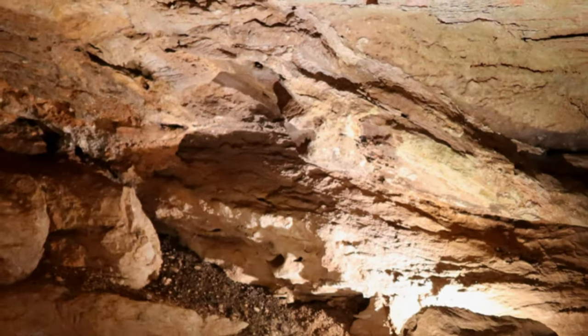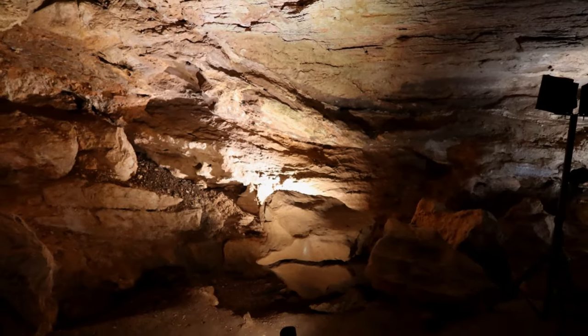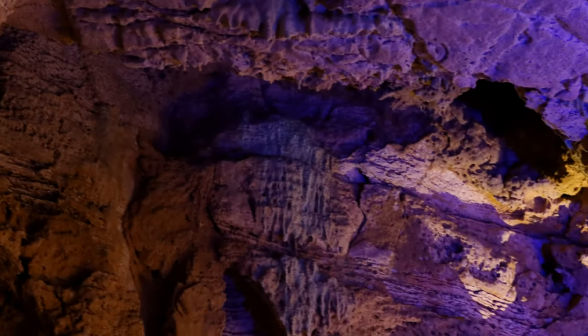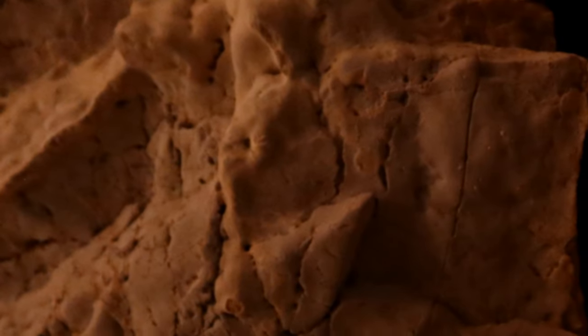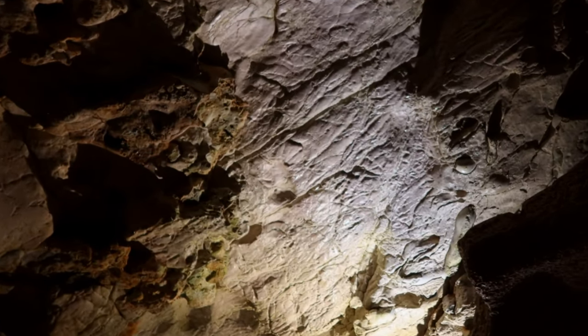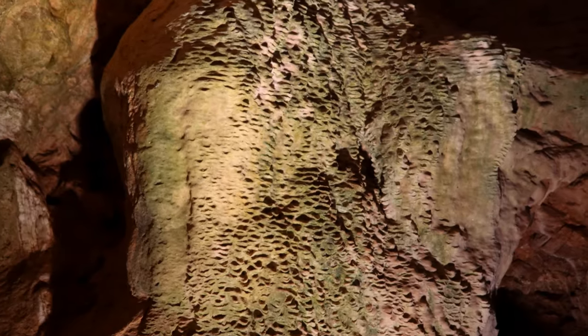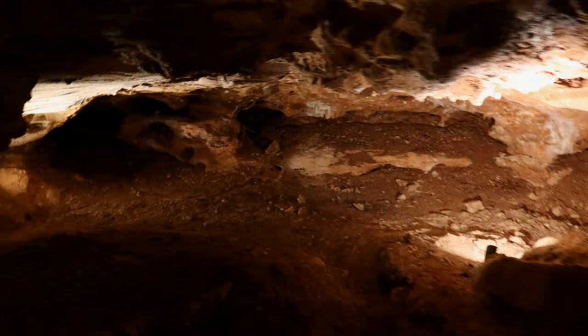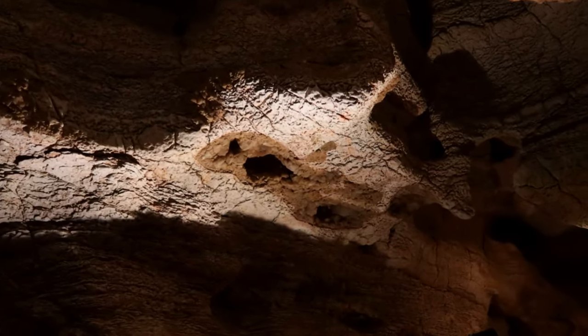Now, as I mentioned earlier, the ground under Texas and under most of the central United States is limestone, but there's also layers of dolomite, and dolomite is another element that is a little less soluble than the limestone is. And when limestone is dissolved, it tends to leave behind something called calcium carbonate. And so much of what you see inside this cavern system consists of either dolomite or calcium carbonate. Now, calcium carbonate is kind of interesting because there are some things that we take advantage of and use all the time, like Ajax and Tums, where one of the key ingredients is calcium carbonate. But that is mostly what we're looking at here: these walls are either dolomite or calcium carbonate, depending on where the layers are.